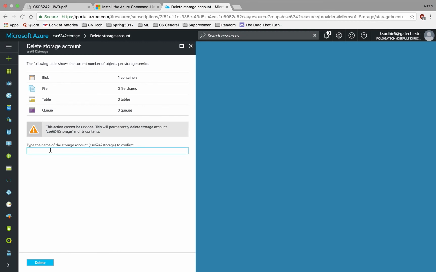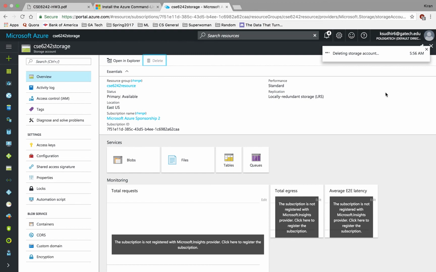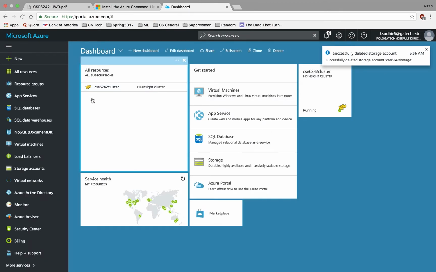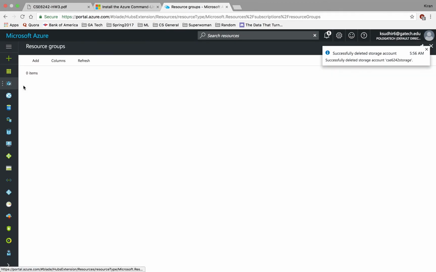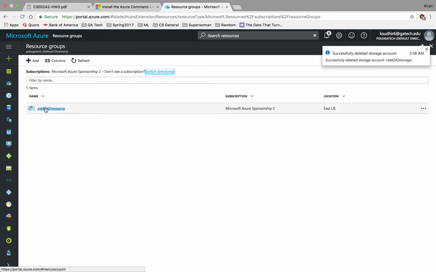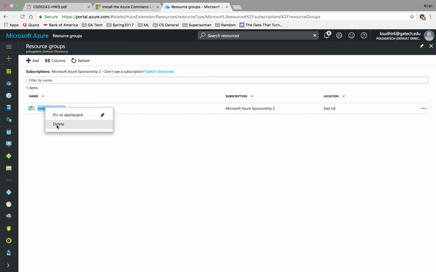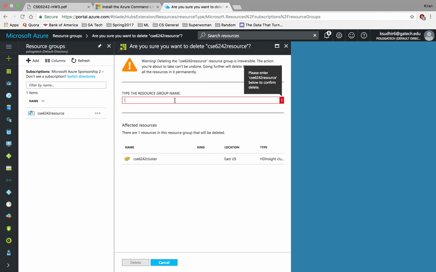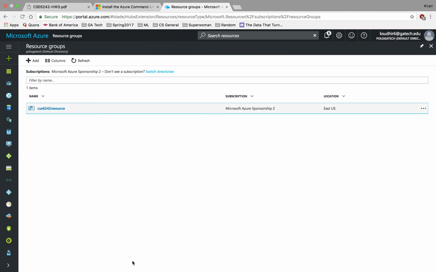Type the storage account name. Then delete your resource group. Right click on this. Delete. Enter the name. Delete.